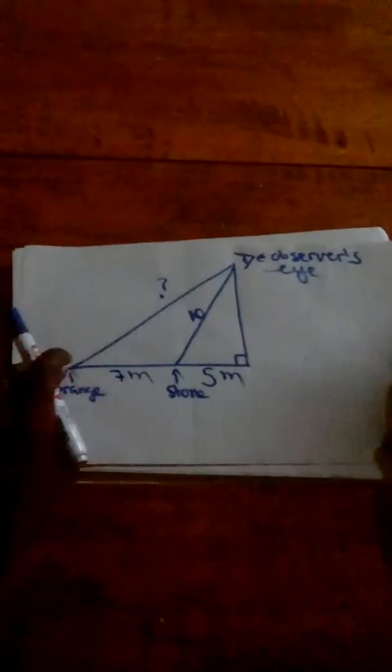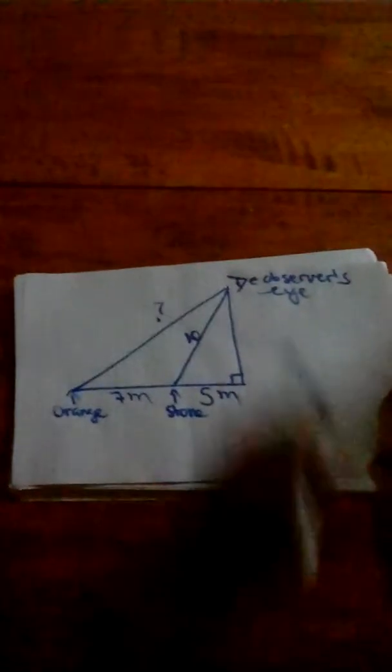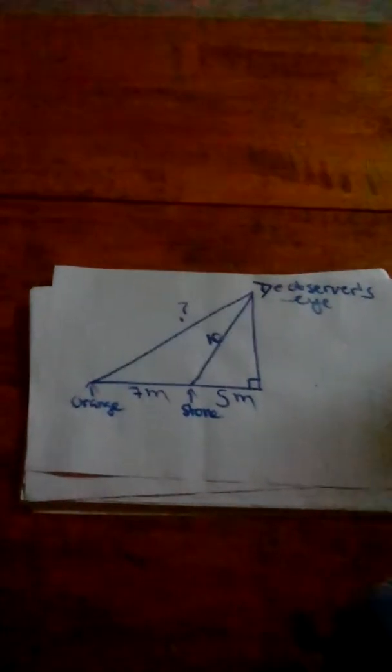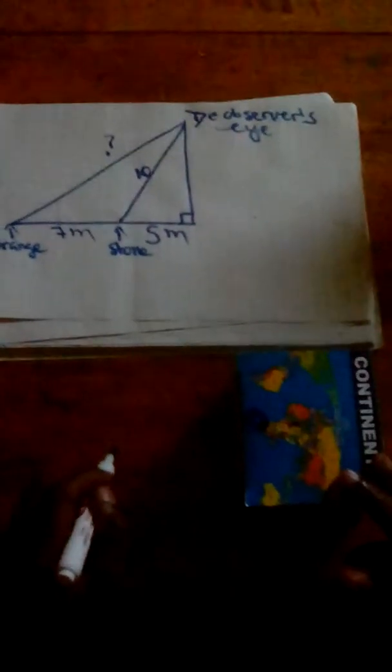You have this right angled triangle here, and you have this right angled triangle here. Suppose this is a sketched diagram from this concept here. Suppose someone is somewhere here on top of an elevated area or on a platform, and this person is looking at two objects, maybe one object here and another object here. In this case, the objects being observed are a stone and an orange.